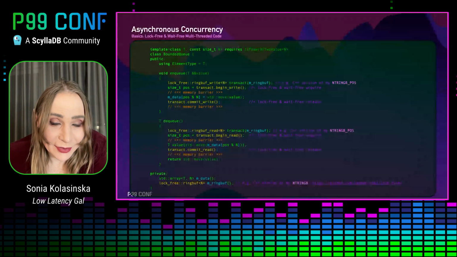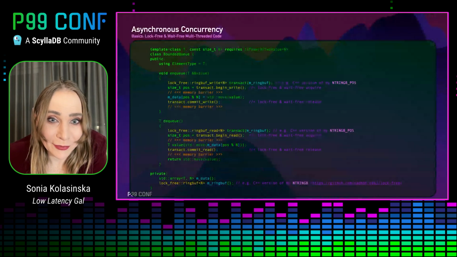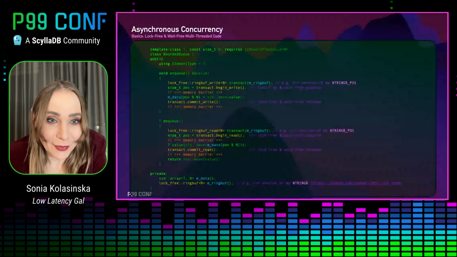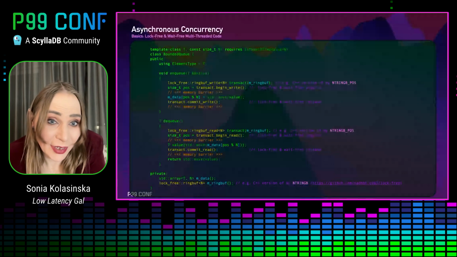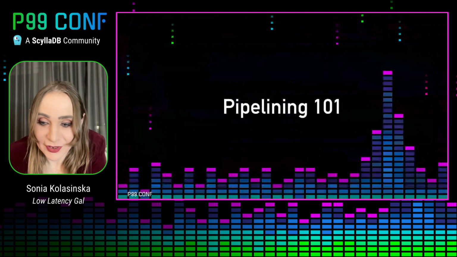So long story short, how fast this is going to be is user dependent. Your speed depends on how slow you're doing the data at position modulo n equals move value, right? So that's your main slowness here. So if you move a data value into the buffer or read a value from the buffer, maybe you want to do something else in this time. You can do between begin write and commit write any other operations, or you can do some computation if you like. So that's the limitation.